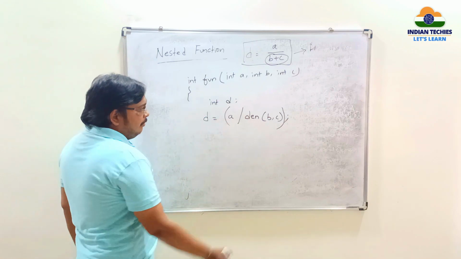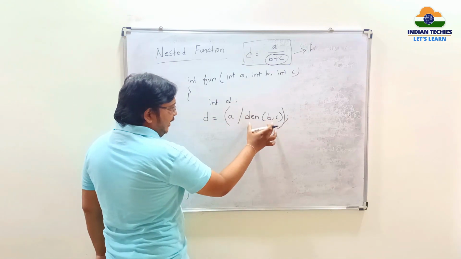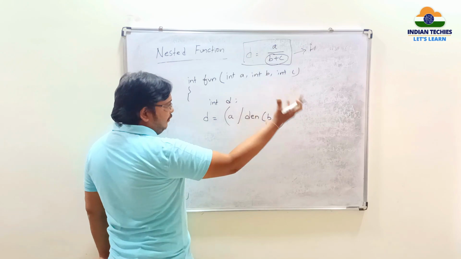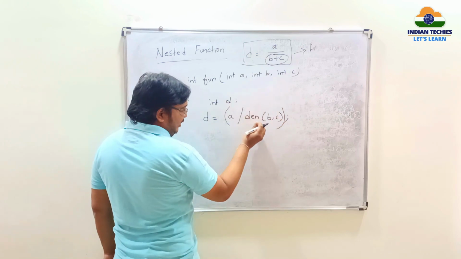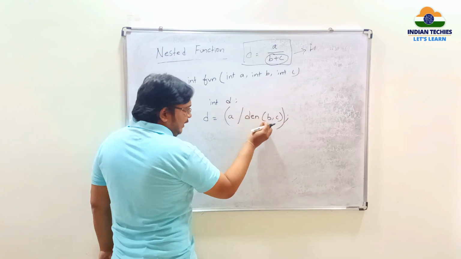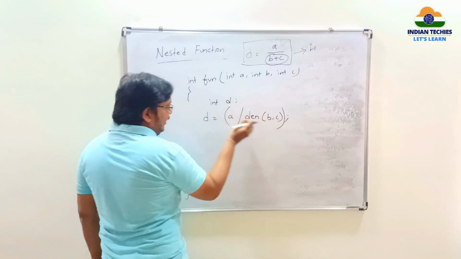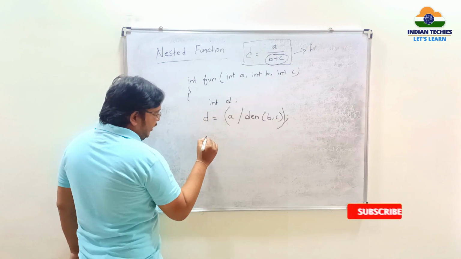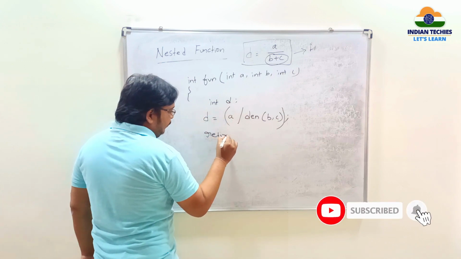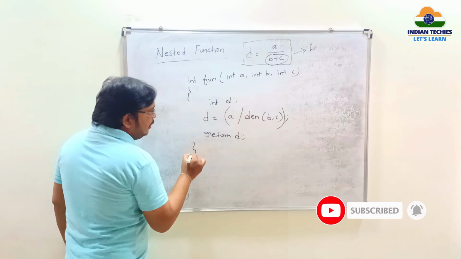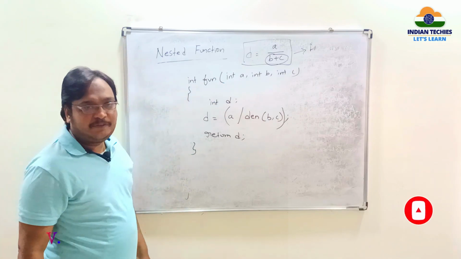So now this function will be there. It will go to that function, execute it, and it will give one integer as a result. That result will be replaced here. a by that value will be calculated and this total value will be stored here, and you have to return d. Now this is called a nested function.